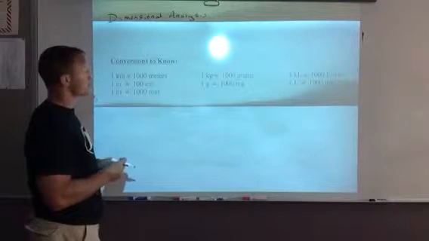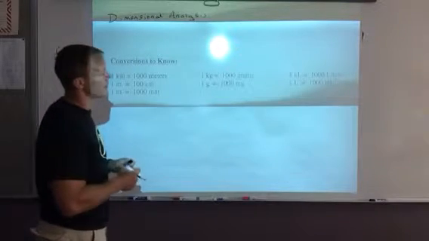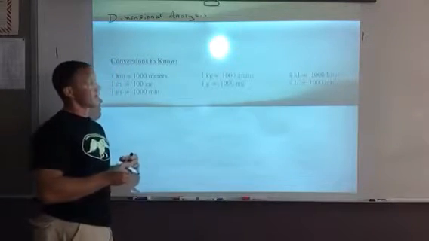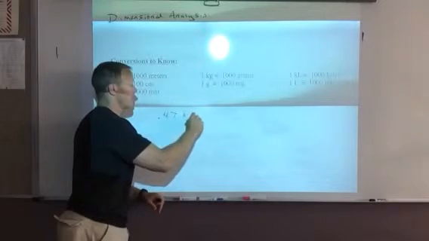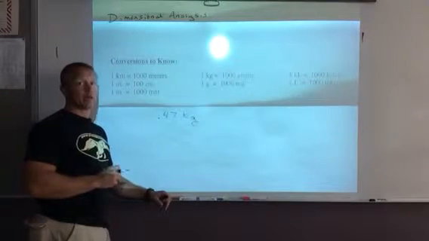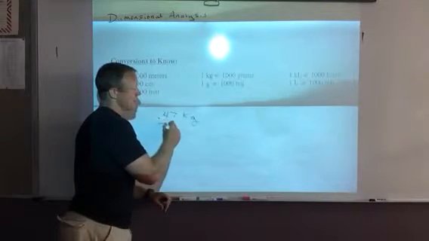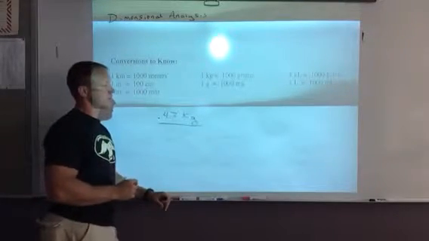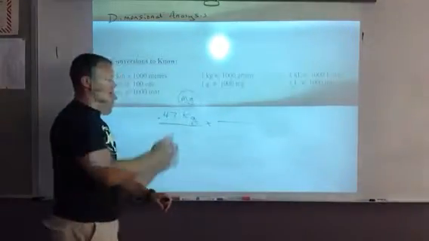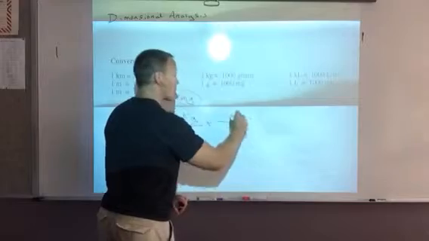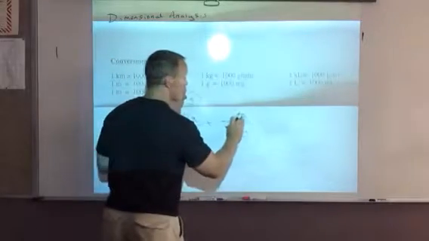I'll do one more example here. Let's say that I told you that you need to take 0.47 kilograms of sand. And I want to know how many milligrams of sand you would need to get those 0.47 kilograms. So I want to get to milligrams. Okay. Since kilograms is here, kilograms goes in the bottom. I would not go to milligrams directly because I don't know how many milligrams are in a kilogram. You might know that, it's actually a million, but we always go to the base unit.